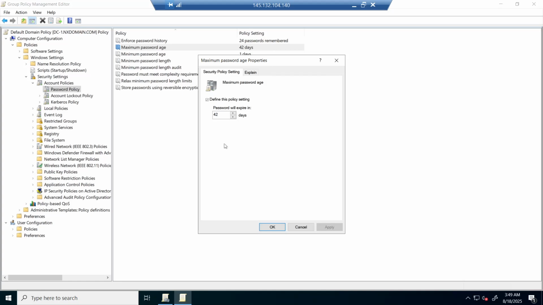So let's think of some scenarios. You can stick with the 42 if it was your company, for example, or this is practice. But let's say we have a high security environment, maybe government or financial sensitive information, and we think 30 days is best for expiring and resetting. Or let's say it's a typical business environment with good security practices, but less stringent compliance, then you can say maybe 60 days.